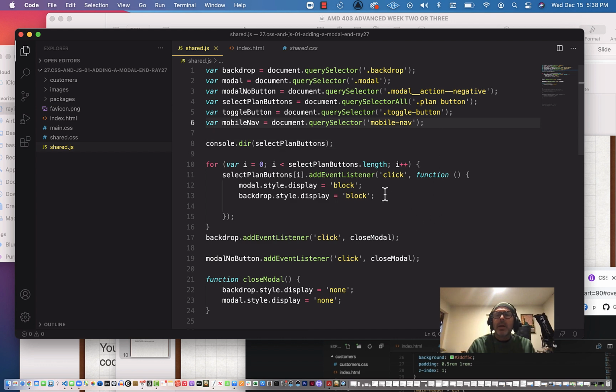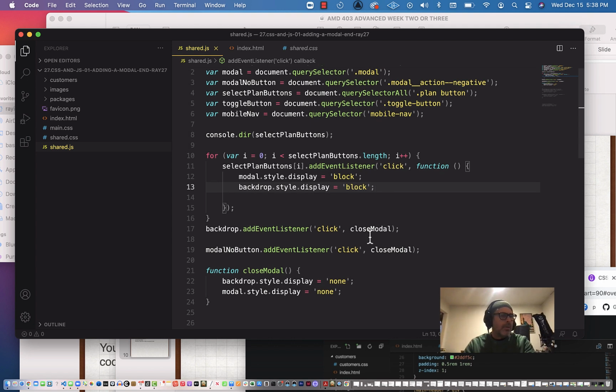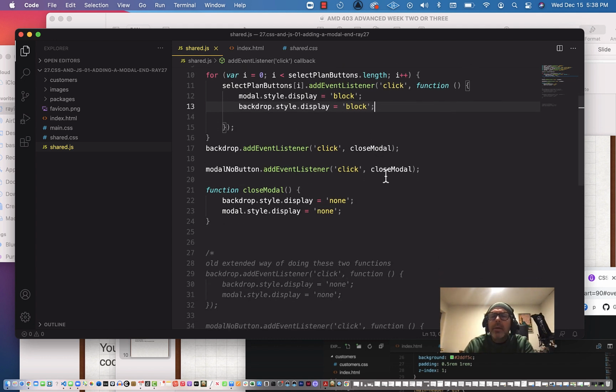We have to create a function for them. The backdrop has to change. I think that close modal needs to happen for sure. Let's start with the toggle function.